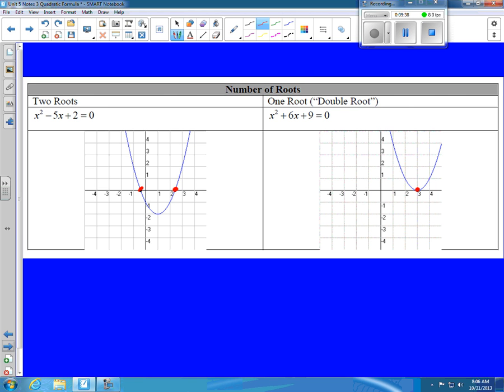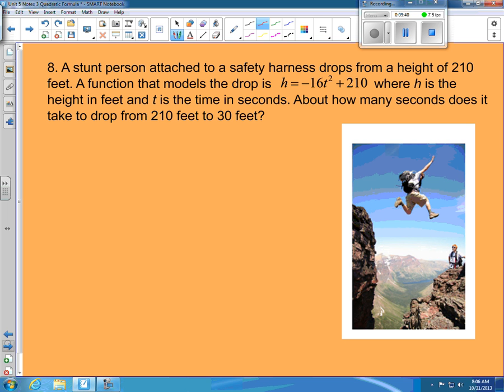All right, then we have 2 word problems here, and we're going to cover both of those in class tomorrow. So problems 5, 6, 7, and 8 are going to be done in class tomorrow. So tonight you need to finish problems 3 and 4, and we'll see you guys then.